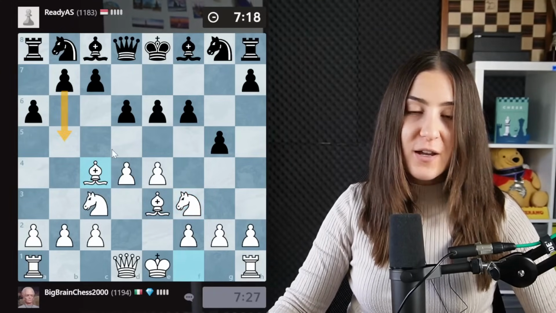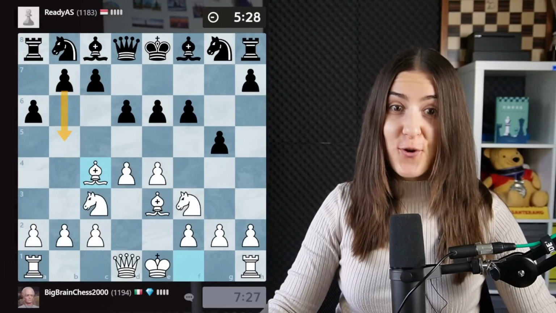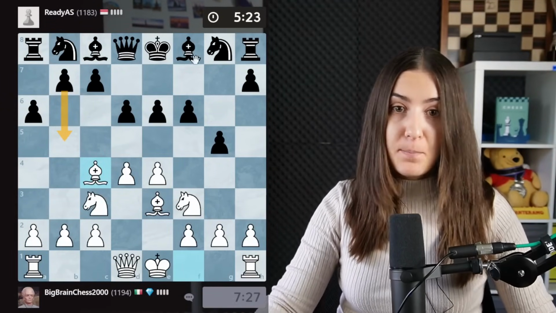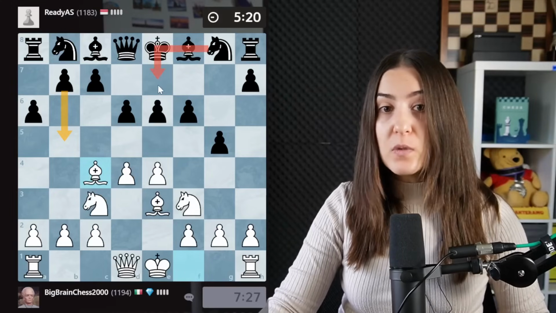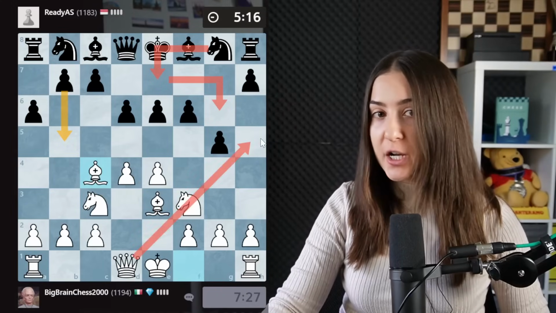Play b5, come on, go on the other side. 2 minutes later. They are thinking for so long. I'm thinking, okay, they should start to develop pieces here. Maybe knight here could be a good move. Also, it's important because the knight could go there to cover up a check on h5.